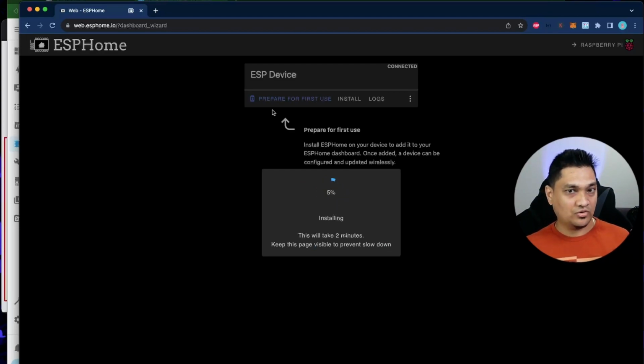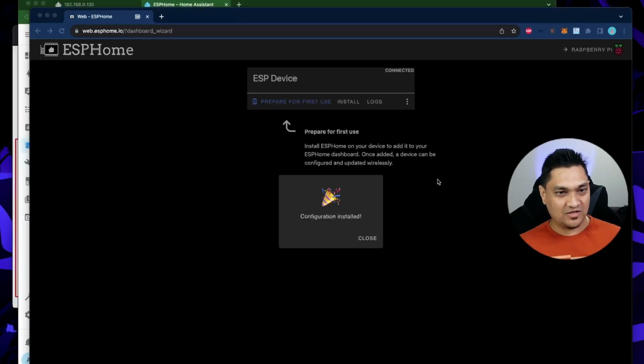So this is how you have to do it with the ESP32. So you have to hold the boot button, click on the install button, and then after that select the binary, and then once it goes into this erasing phase, you can leave the boot button. So let it now actually install. So now the code is flashed onto our ESP32.